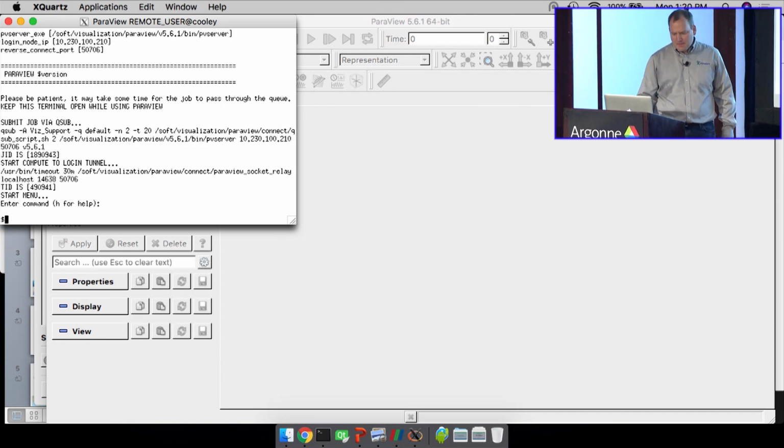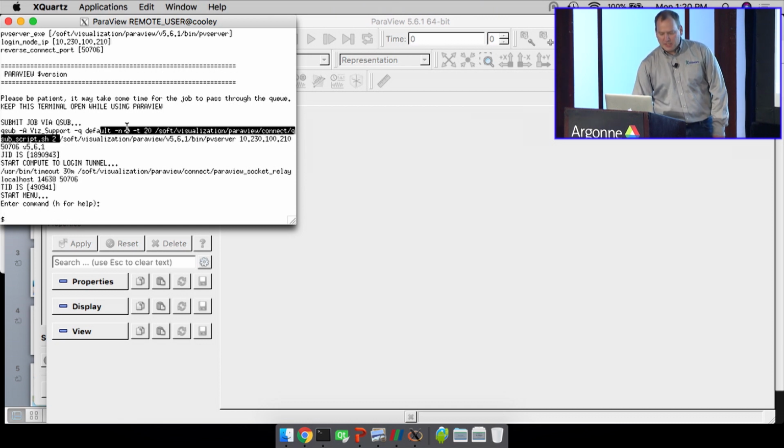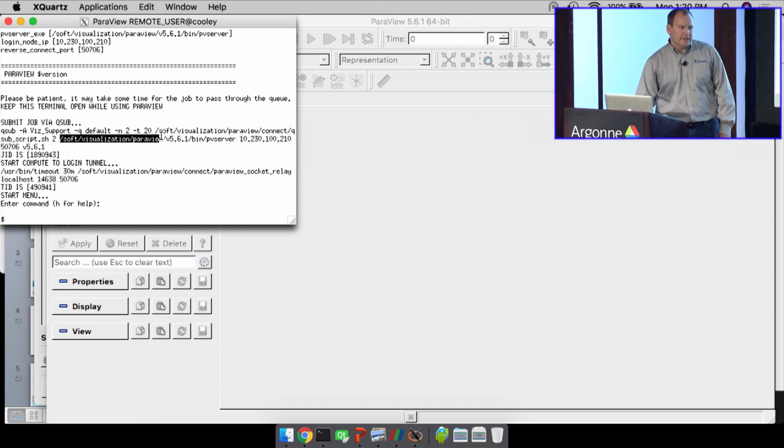And if I type that in, this is telling me everything it did to run the job on the system. You can go ahead and look at these files if you've got access to Cooley or Theta. You can log into the machine and look here and see how I've deployed the connection scripts.